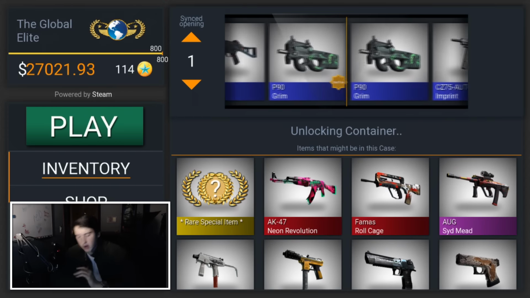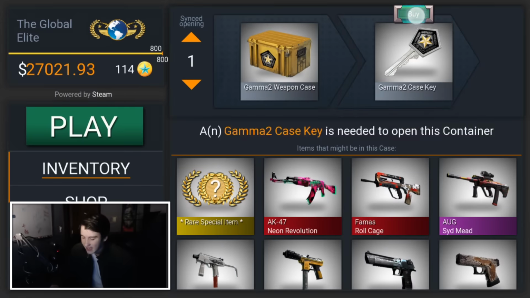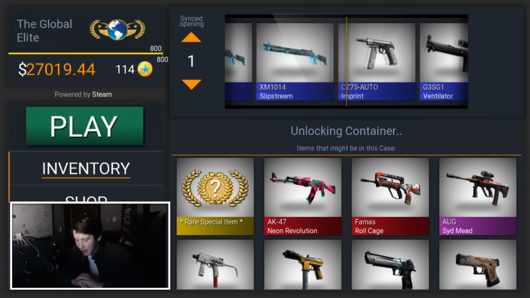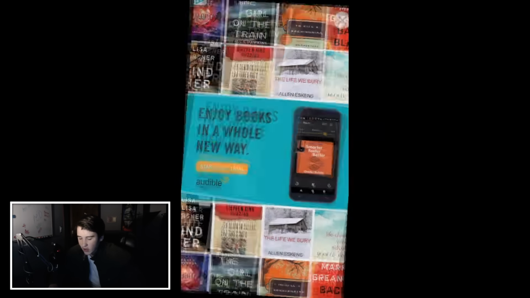I think we're getting a blue. Oh, the P90 Grim. Oh, what an upset. The P90 Grim sucks. Hate that skin because it is worth nothing. It should be worth a lot more. It's a cool-looking skin, it's just not worth anything. We're getting a freaking auto sniper now. If that doesn't scream failure, I don't know what does.